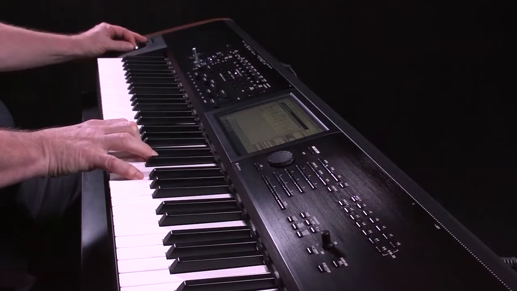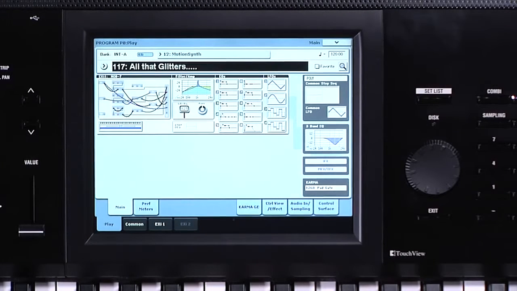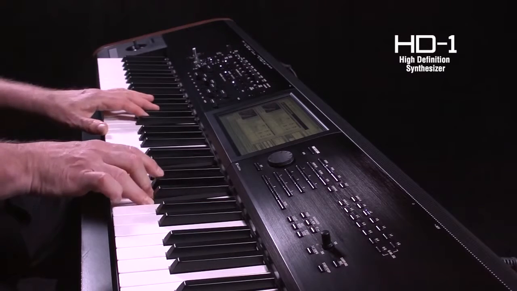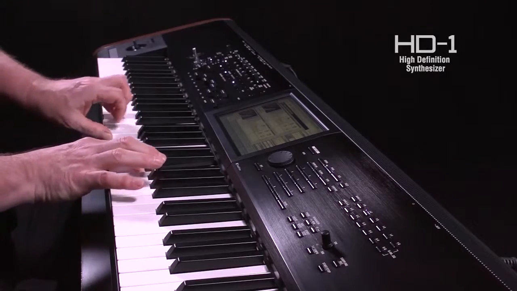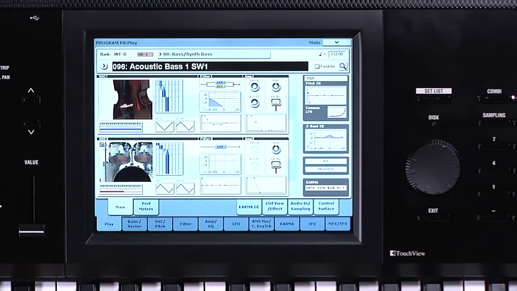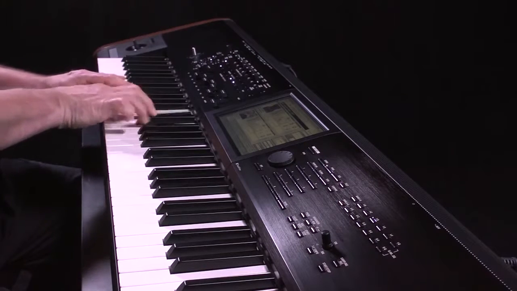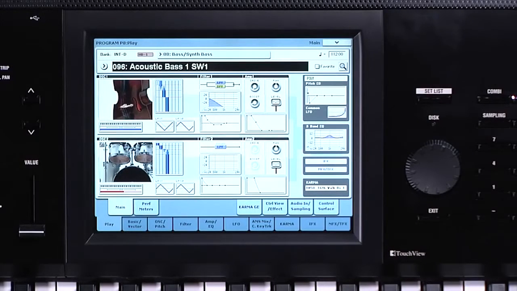The 8 sound engines we just looked at are referred to as EXi. You can see EXi written to the left of the sound engine name here. The next sound engine is the HD-1 High-Definition Synthesizer. The HD-1 is different than the EXi sound engines. Consequently, it's not possible for HD-1 programs and EXi programs to exist in the same bank. Any bank, other than the general MIDI banks, can be assigned to HD-1 or EXi in Global. We'll look at that in the Global, Disk and Media Management chapter.